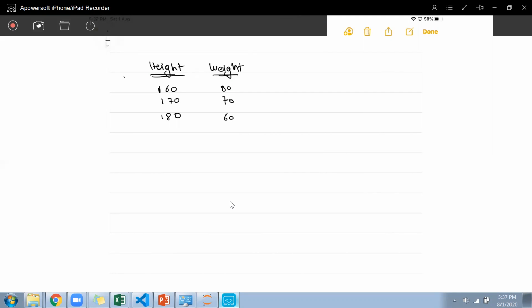Let me take another example of income. So income is like 1 lakh, 1.5 lakh, 2 lakh.